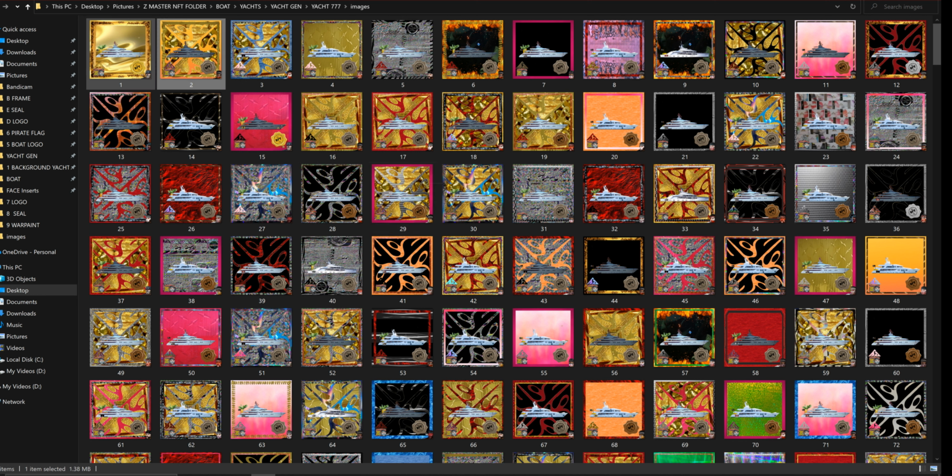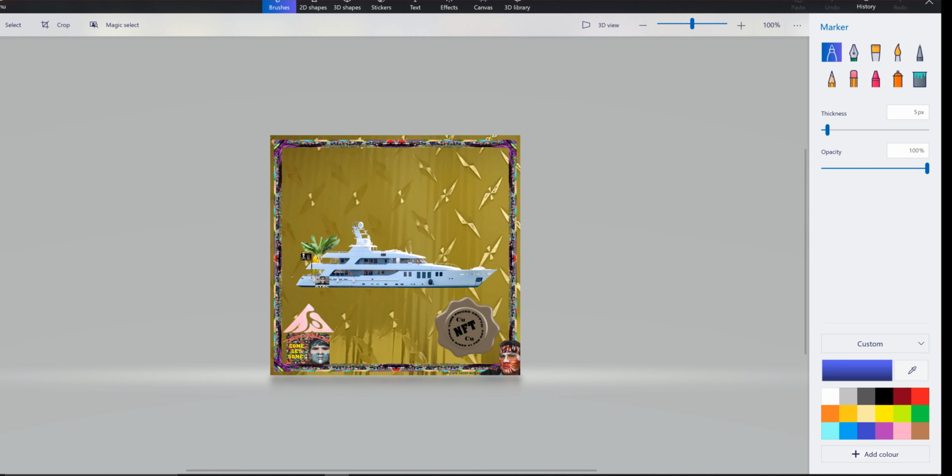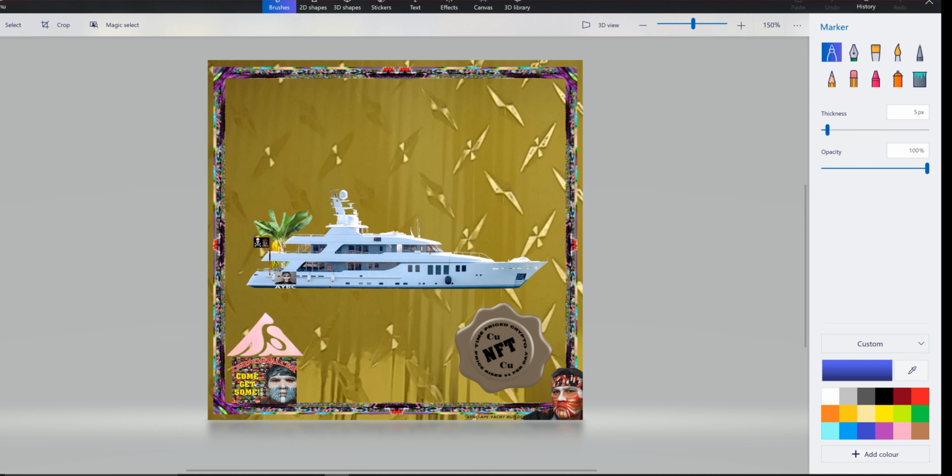This is a high-end gold one, and then there's a silver one here, and these are my rarities. So it all worked out. The trees in the background, the logo worked, the border worked, it all worked out flawlessly.